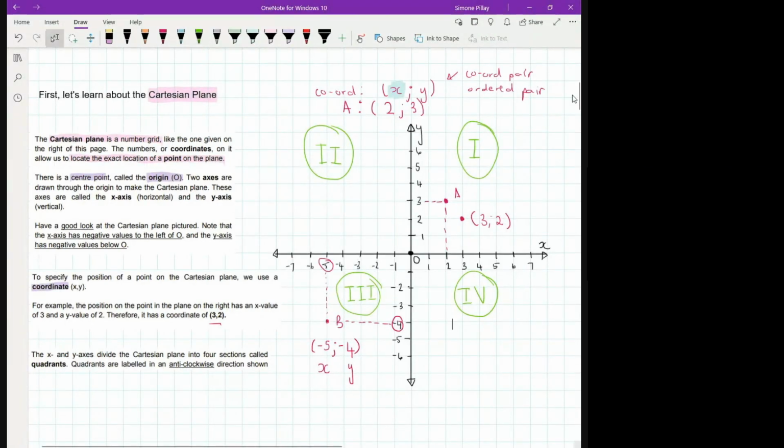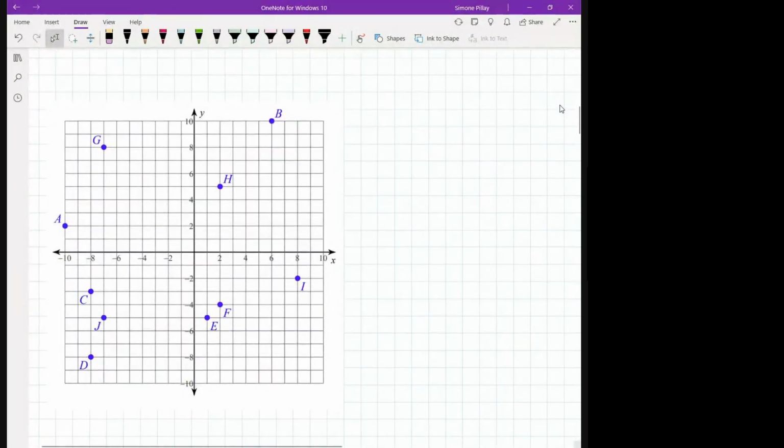None that I'm seeing. Let us go and try something. So I am going to do point A. I'm going to do point B. I'm going to do point J, and I'll do point F. And then I'll take hands for you guys to tell me the coordinate points or the coordinate pairs of all of these points on our graph.